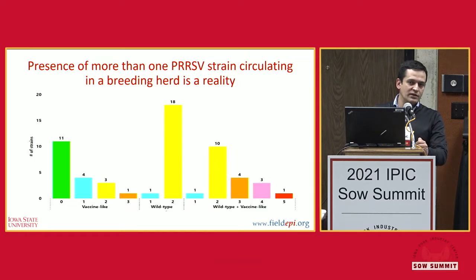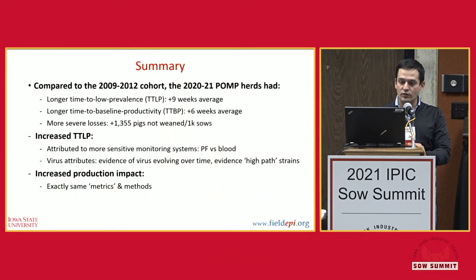So one of the take-homes here is, when we're approaching diagnostics and trying to characterize which virus I am dealing with, you have to go beyond ORF5 sequencing, because that method, in any lab that you go to, is going to spit out the consensus sequence. So if you have 10 sequences, you still get one, because that's the consensus. You get what you ask for, right? If you ask for the consensus, you get the consensus. If you ask for whole genome sequencing, you get all the different viruses present in the herd. And what we are seeing is more common than we anticipated: multiple viruses circulating, and those viruses are all of the above, recombinations between wild types and vaccines and so on.